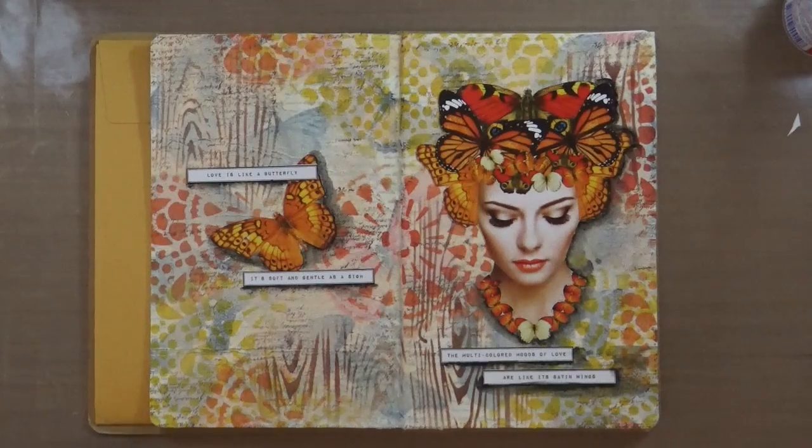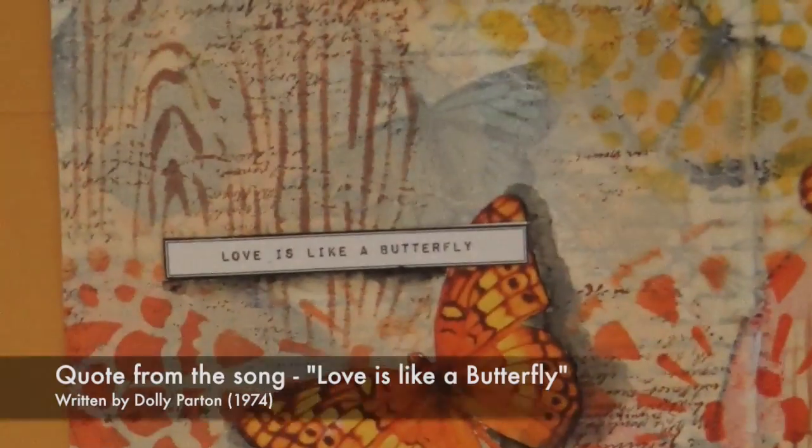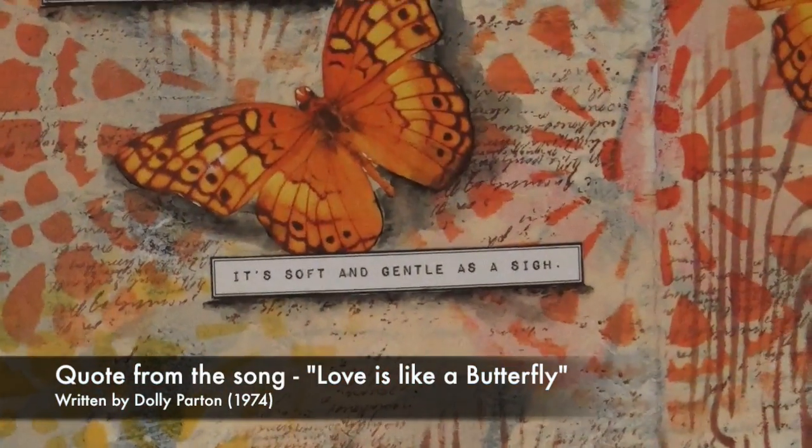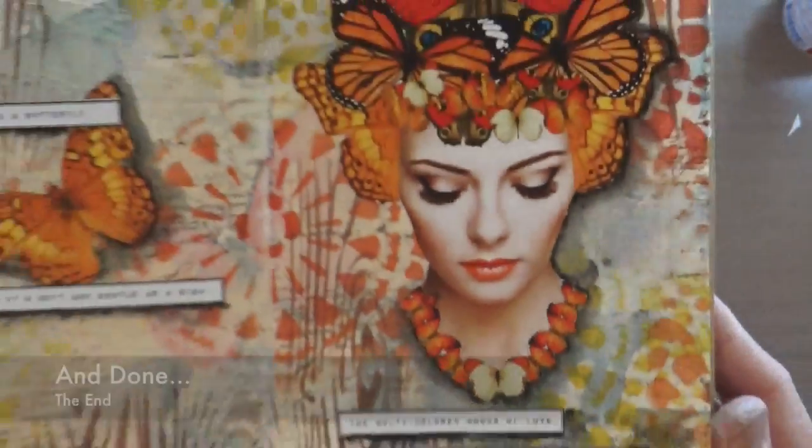Okay, I think we're just about done with this, so let's take a close look at the butterfly, which says, "Love is like a butterfly, it's soft and gentle as a sigh. The multicoloured moods of love are like its satin wings," from the song by the same name by Dolly Parton.